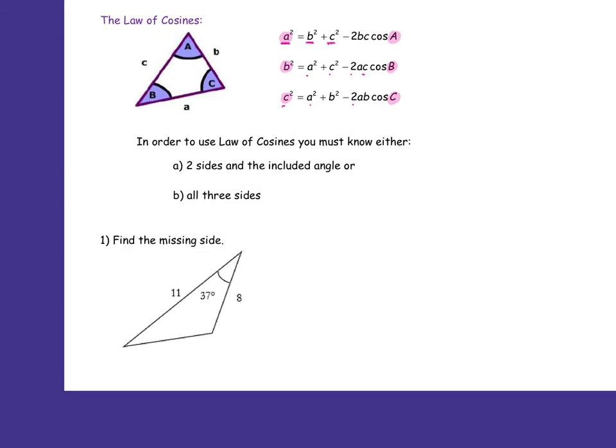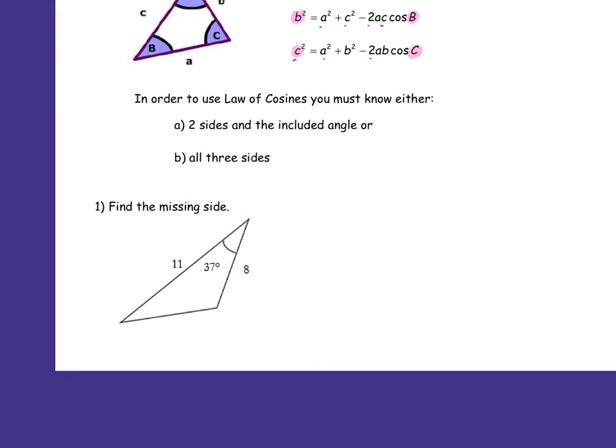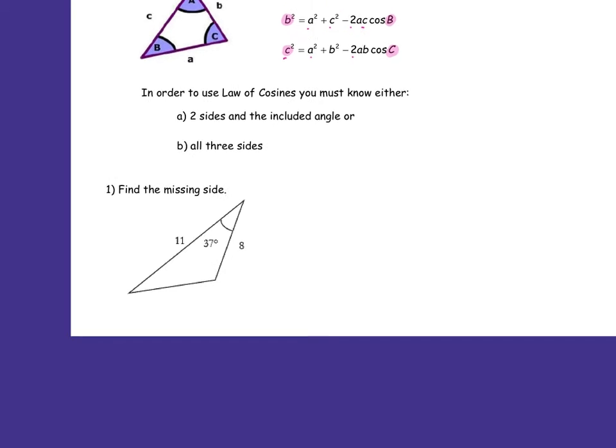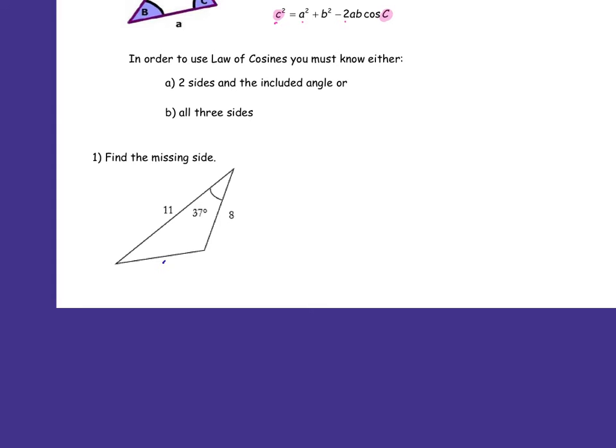Okay? So here it just says for the first one, I'm just going to find the missing side, x right here. And notice they didn't label them A, B, or C, so it doesn't matter. I can talk you through the pattern. If I'm looking for this side, I need to know the angle opposite that side that I'm looking for. Have to know that.